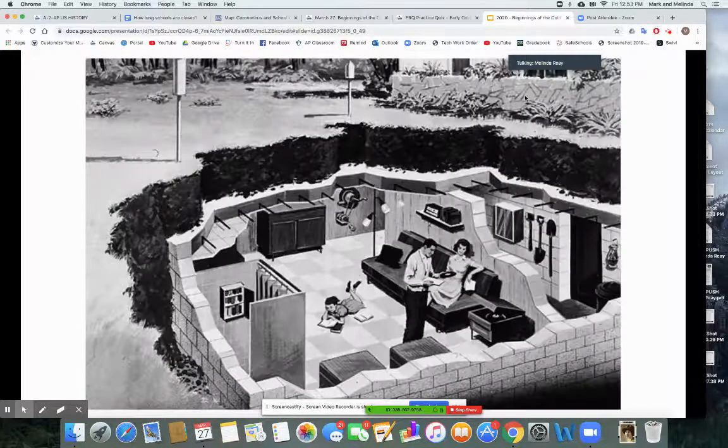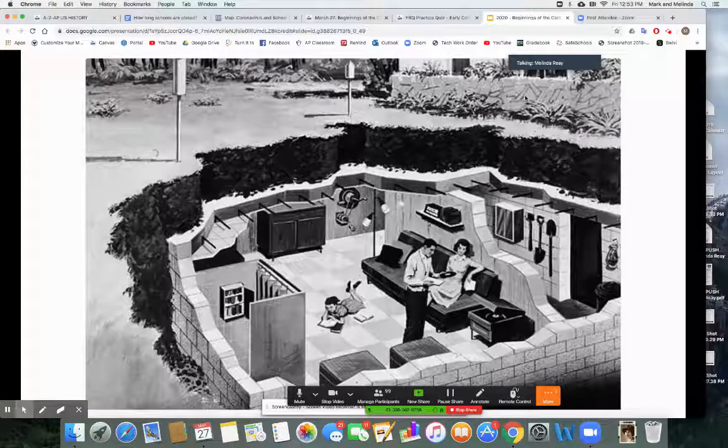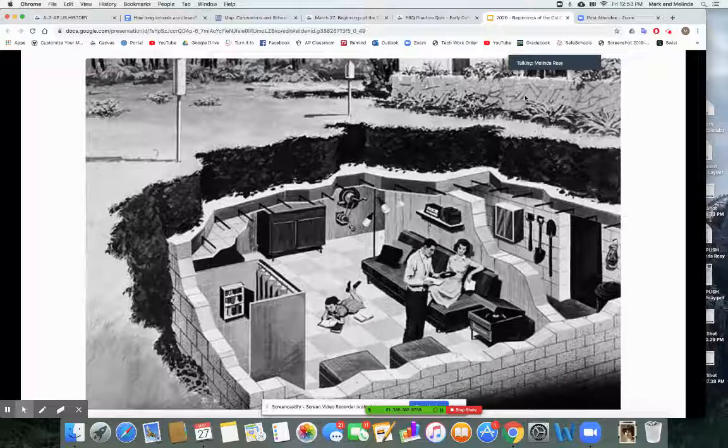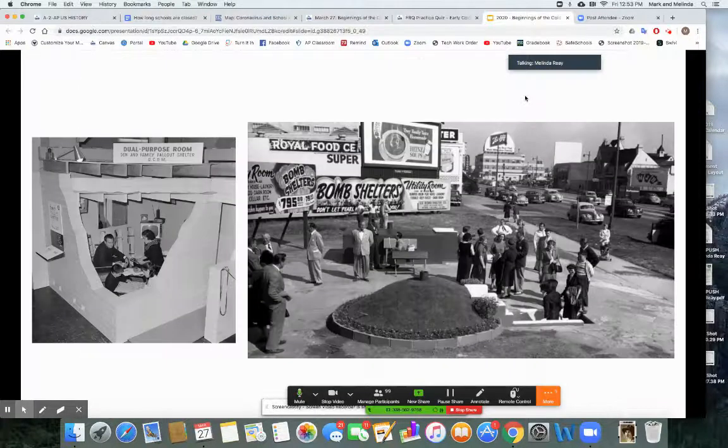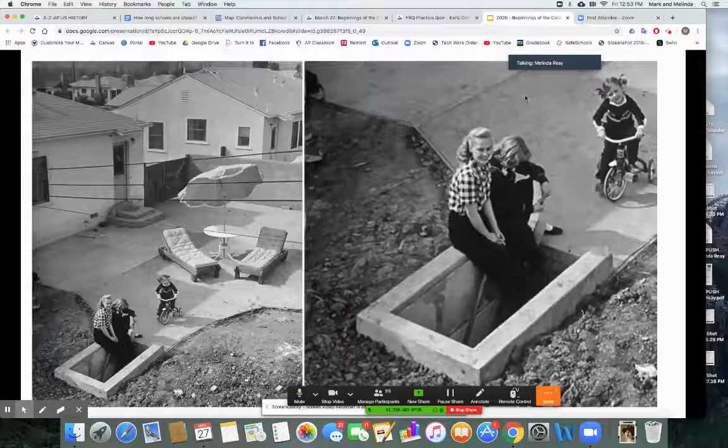The goal with bomb shelters was that you could survive underground between 3 to 5 months, although most people only had enough to survive about 3 to 4 days underground. If you've ever played the game Fallout, that's what this is talking about, creating these nuclear shelters. People sold them, and I think the statistic is about 1 in 4 households in America had bought one of these bomb shelters to be able to survive a nuclear attack.